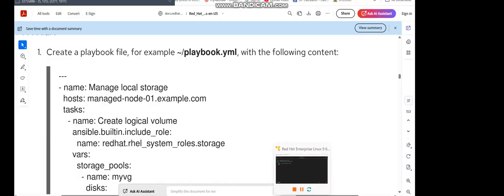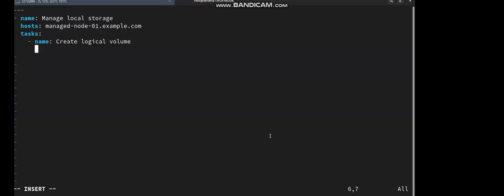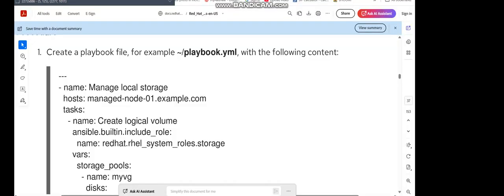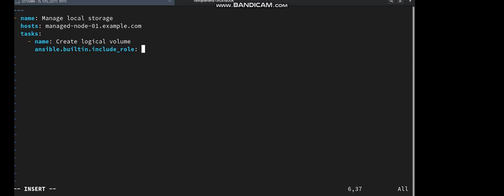ansible.builtin.include_role: name: So the name of the built-in role.